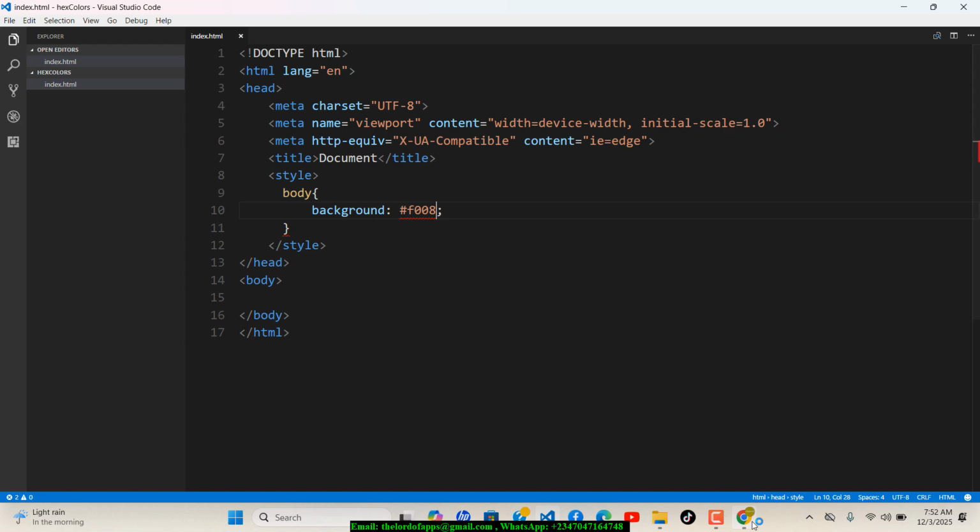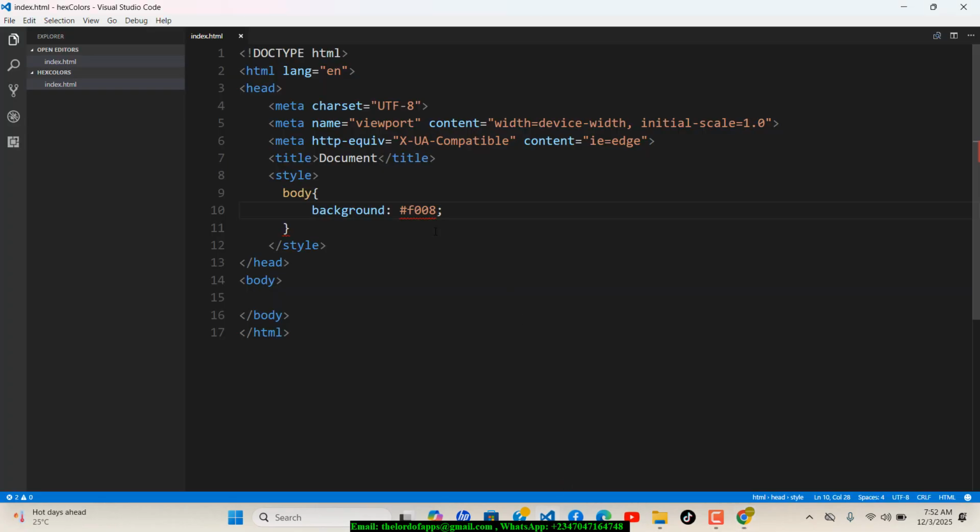So if we go back to the browser and then we refresh, you notice that nothing changed. All right. So we used that particular shorthand right now to get a red with an opacity. So that's just how it is. So whenever you see people type those shorthands, just know that whether they typed shorthand or longhand, it's going to give the real value, especially if you follow the normal standard.